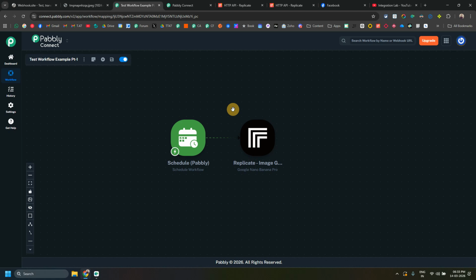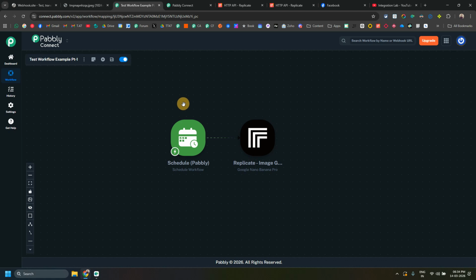Another very important thing to keep in mind is that sometimes some applications do not send all the possible key-value pairs when you submit something one time. I can't remember the application names off the top of my head, but there are many applications which do that, and because of that you can't map everything, or you have to create multiple webhooks in that application to set up the workflows in Pabbly Connect, right?